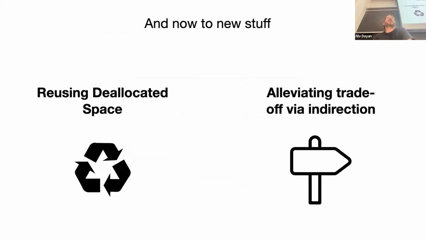This is all stuff that you know. So now we'll get into stuff that maybe you don't know, or maybe you're just vaguely familiar with. We're going to look at two different parts for this lecture. The first part is about how to reuse space taken up by previous versions of the array that you've already deallocated. We'll see that there's an issue there if you're not careful about the growth ratio. And then we'll introduce an indirection technique to fundamentally improve the trade-off between space amplification and write amplification.